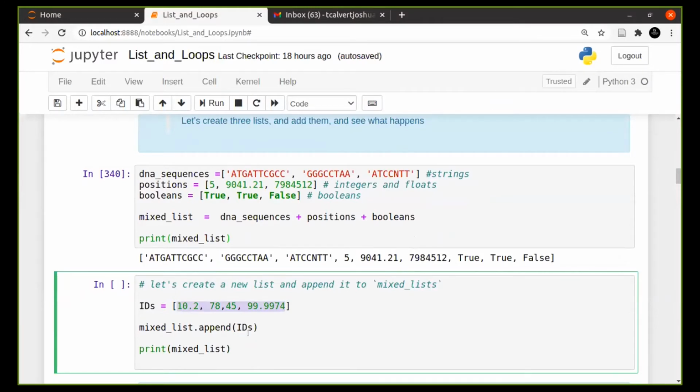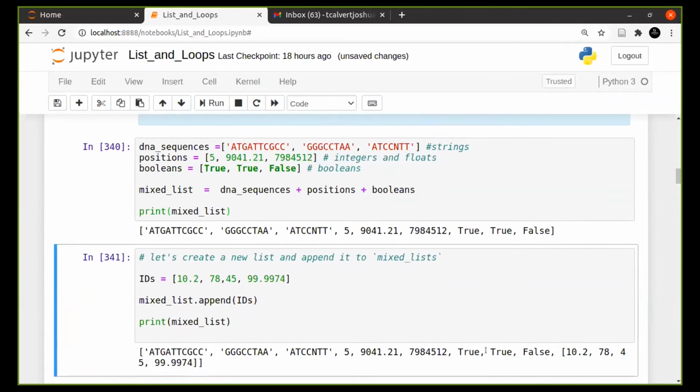I now want to say mixed list.append IDs, but in your mind, you may think I'm going to add each one of these elements to this list, and it's just going to add it in the same way that this happened, but it's not going to do that, okay? If you can see this here, it added this as one item.